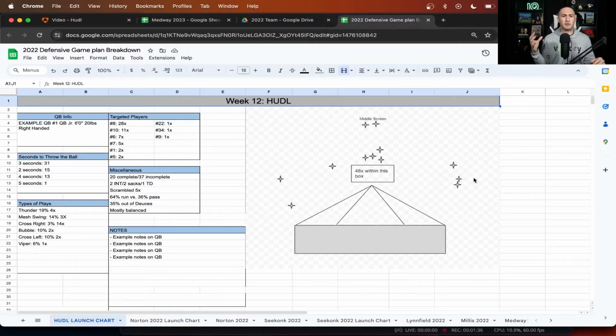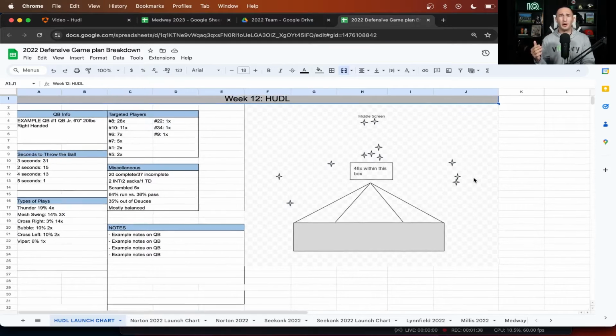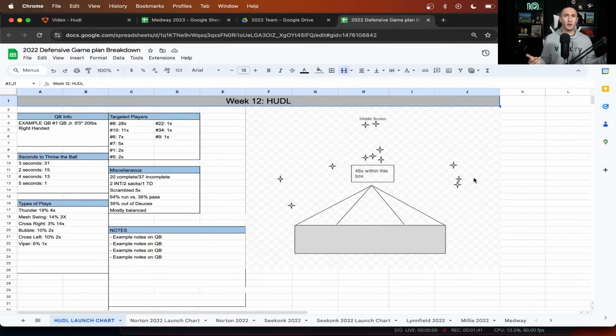Okay, and this gives the players an idea of what they're getting. You know, how tall is he? Is he 6'3", 6'4"? That way there's no surprises when they show up. They don't see a 6'5", 210-pound kid and they're going, wait a minute, I wasn't prepared for this. So they know exactly what they're going to get. What hand is he? Right hand, left hand? Of course, that can play a factor on which side he throws.